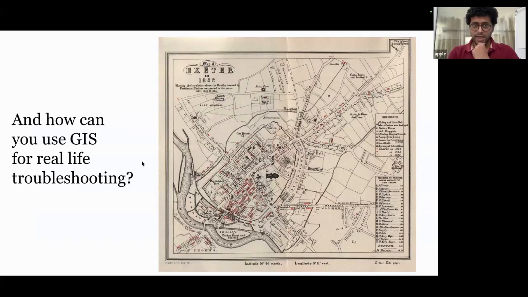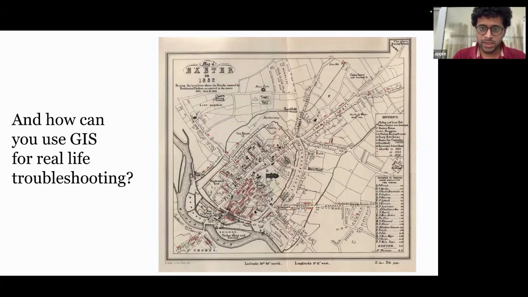And the best way for me to explain that is via this map. This is one of the first instances of humans using GIS to troubleshoot in real life. This map is from 1832. It's called the map of Exeter, done by a physician called Thomas Shapter.